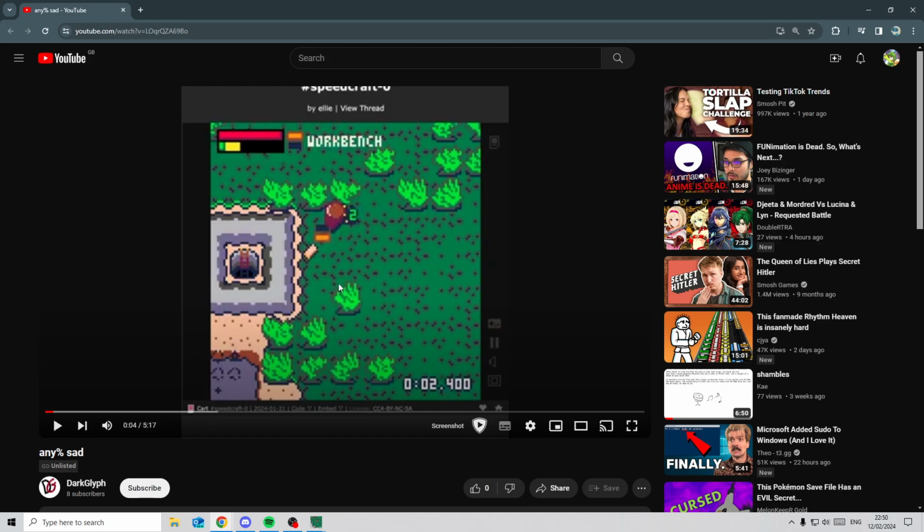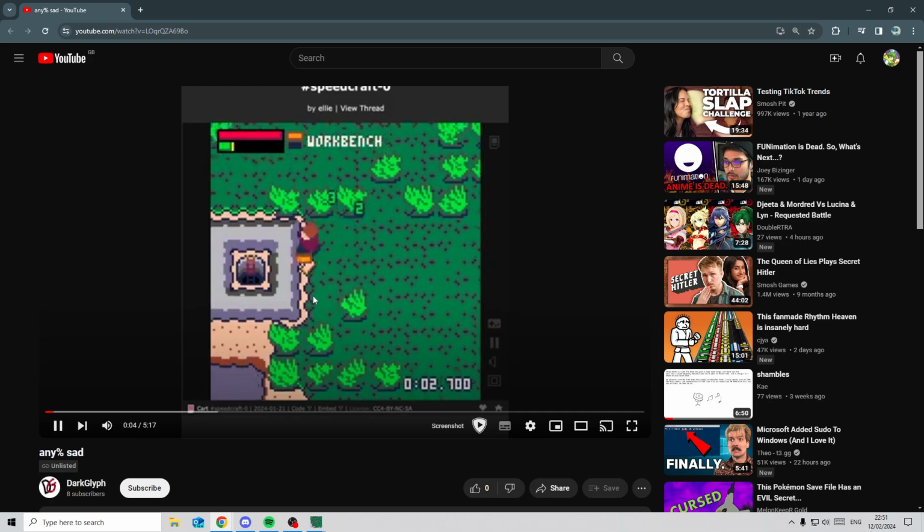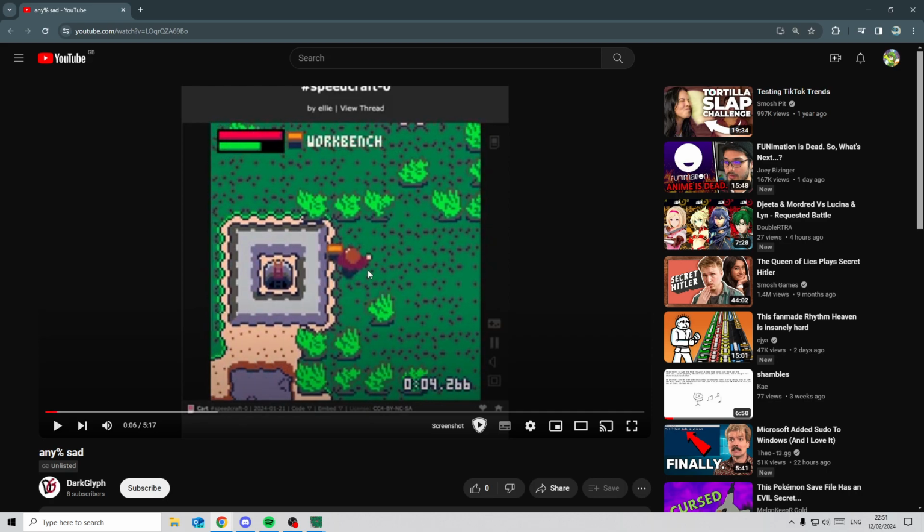It's top or bottom, and you kind of want to go to the top because there's more open space here. You can see what's going on. Switch into the bench. Fantastic work.